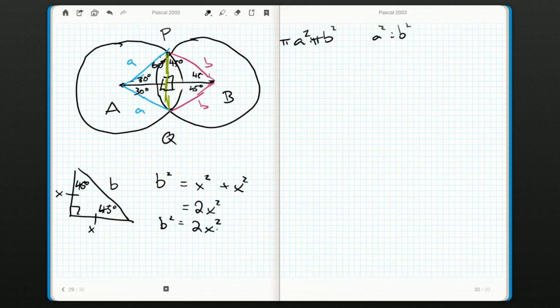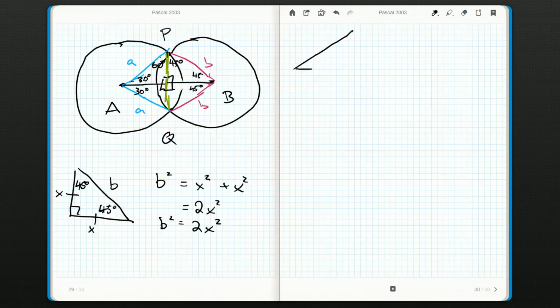All right. Now let's ignore the ratio stuff. I'd say what b is, but I'm just going to need b squared eventually anyway. Now let's look at the other triangle. We've got a here, and this is still going to be x. So we're going to get everything in terms of x.